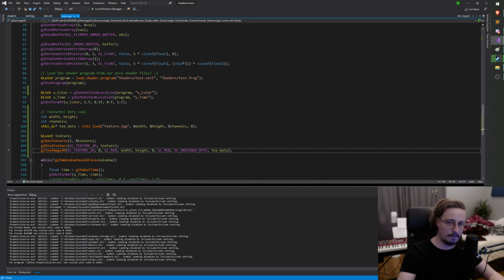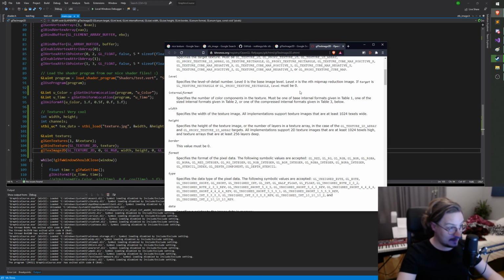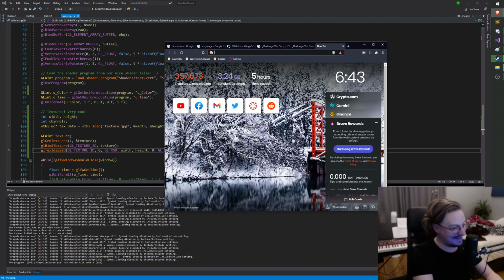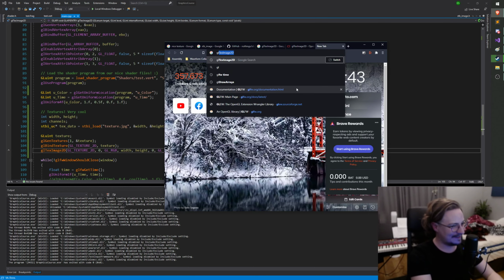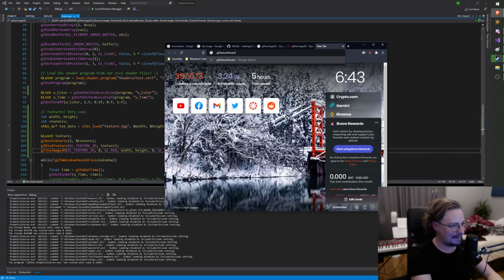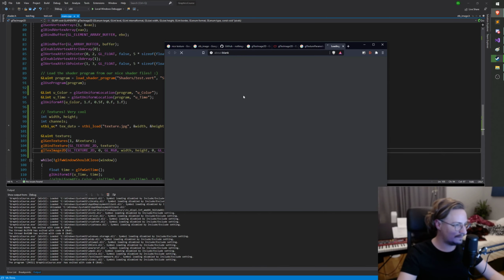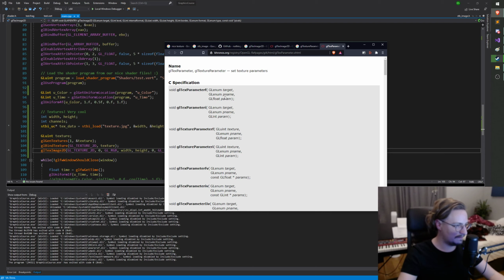We have to set 4 parameters on a texture for it to be a valid render texture, and for that we've got to call glTexParameteri. That's the one I want. What this function does is set a particular parameter on a texture.